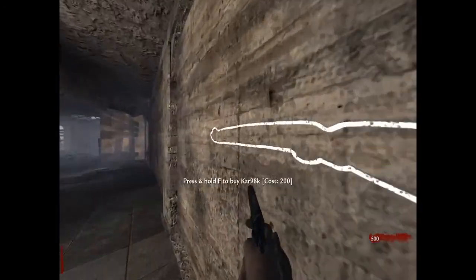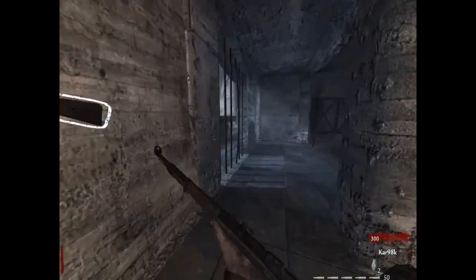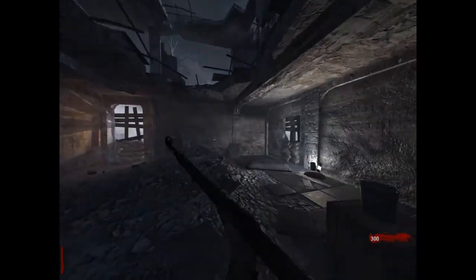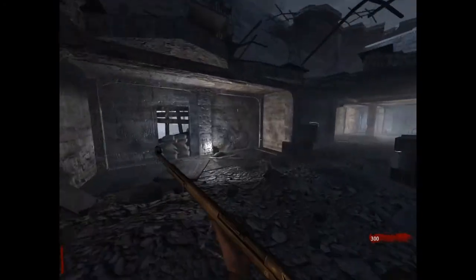Alright guys, this is the third method that we're going to try to use to get the ray gun first try. So first thing you're going to do is get on Nocturne and Totem, and then buy the Kar 98. Do not buy any other gun until we get there. You're not going to buy the M1 carbine. This will not work. So you'll notice I have 300.